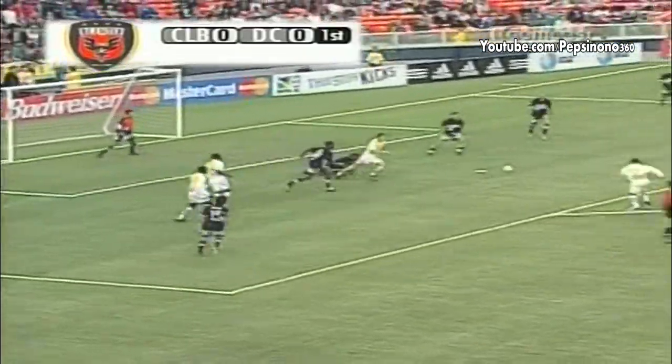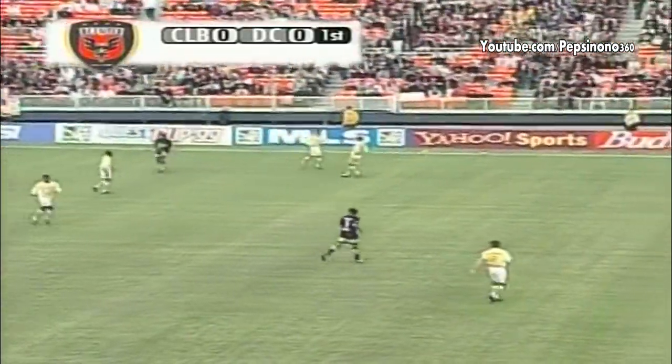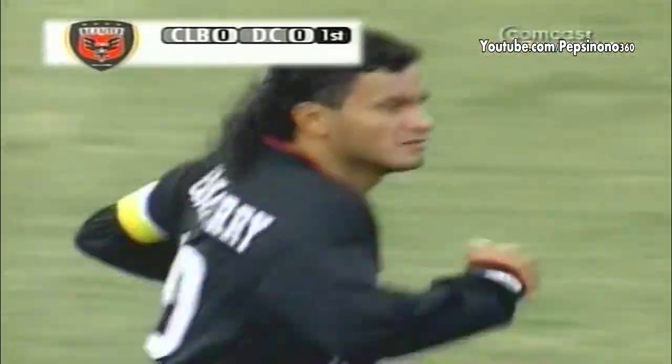Stern John heads it down. Penalty spot. Williams cleared away by Etcheverry, and they're going to call an early foul. Williams perhaps a little reckless charging in on El Diablo.